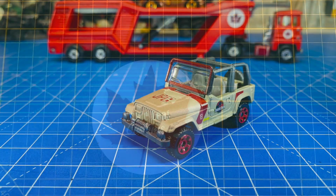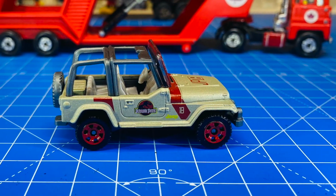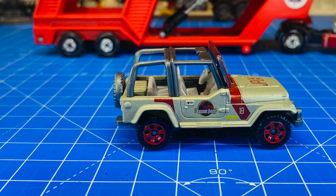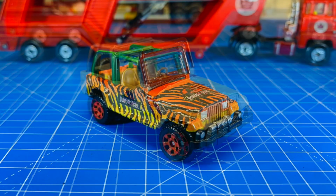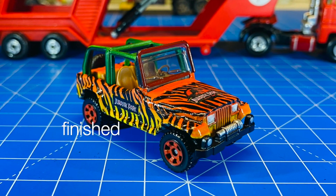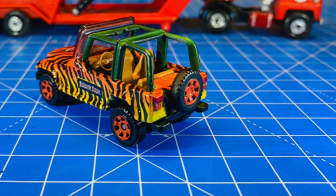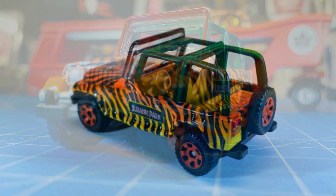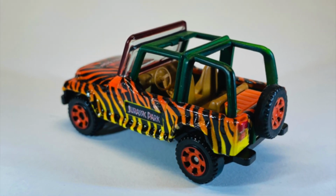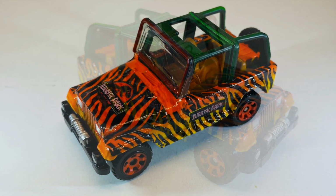It started out as a Jurassic Park Wrangler from the newer movies, but I thought the kids would love it if I went for this jungle-style zebra stripe theme, and I'm sure it's going to be a popular one. I'm pleased with how it turned out, and I had a lot of fun doing this, with memories of a great series of movies that I enjoy watching over and over, now with my granddaughter.